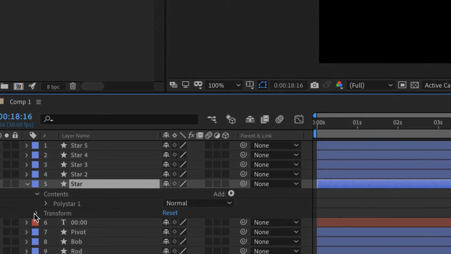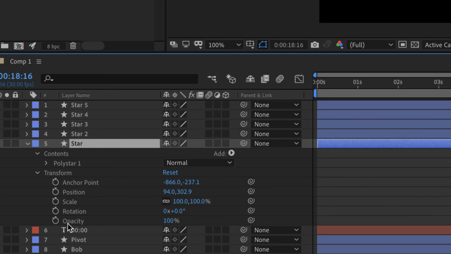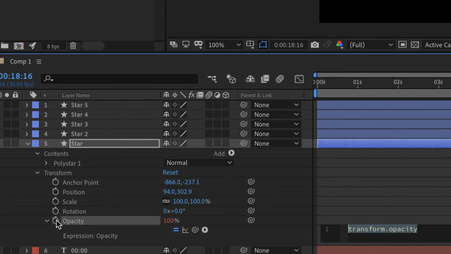So we're going to go to our first star, Transform, and Opacity. Option or Alt, open up the opacity property, and we're going to type in wiggle. The first thing I'm going to set here is what is called the frequency, which is how often you want a value to change per second.